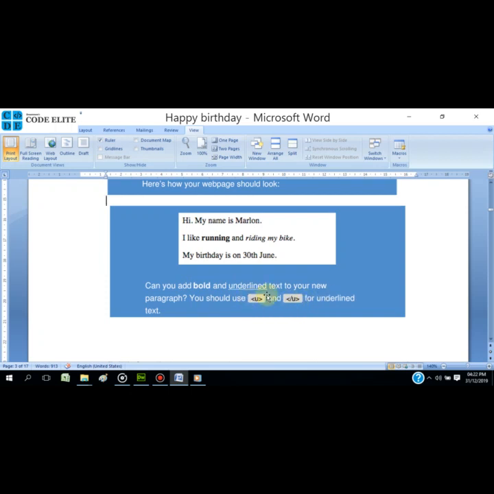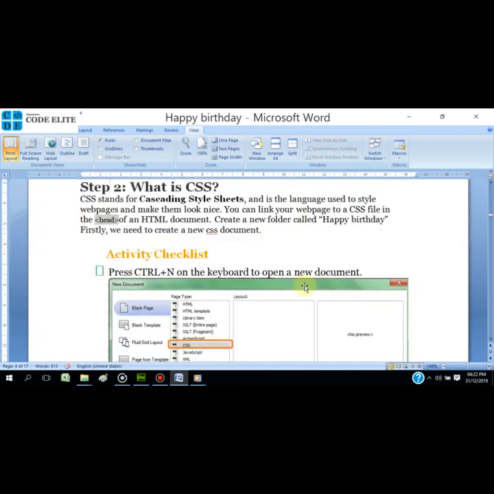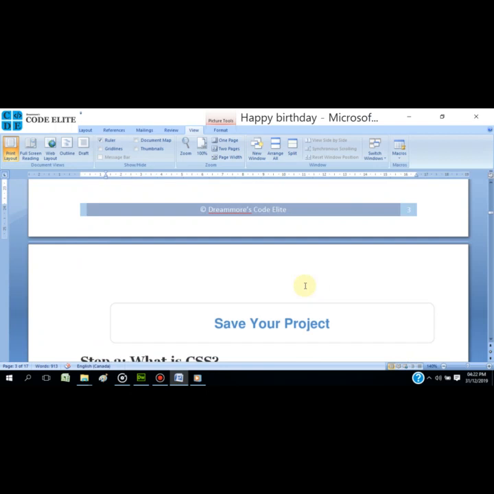Try to add an extra paragraph and maybe underline a word or an entire paragraph if you want, with the underline tag. Moving forward, please save your project. Every step of the way, every change you make, remember to save.